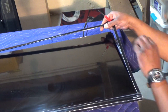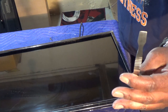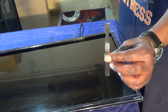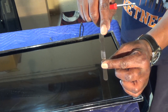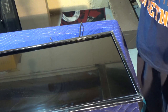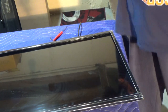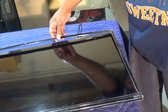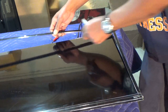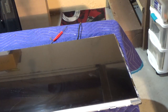I need to get this last piece of bezel off. I'm using my favorite metal pry tool — number one, it's metal so it won't break like plastic ones; number two, you can sharpen it with a knife sharpener; number three, if you drop it you can hear it. Just go around the outer bezel and gently pry it up — don't force it or you'll bend the bezel and put pressure on the screen and crack it. As you can see it came right off.